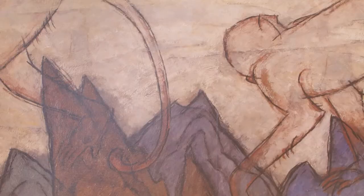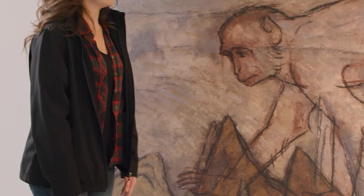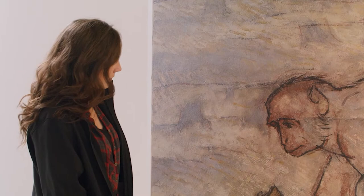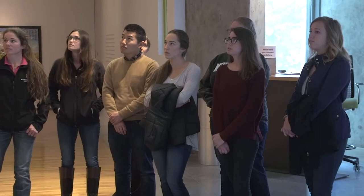So there seem to be some rocks that they could be on, but yet their feet don't look like they're actually making contact with those rocks. The texture and shape of the rocks in the front of the image match the texture and shape of the mountains in the back, so it looks like the city is either in a valley or a gorge, kind of in between these two mountain ranges.